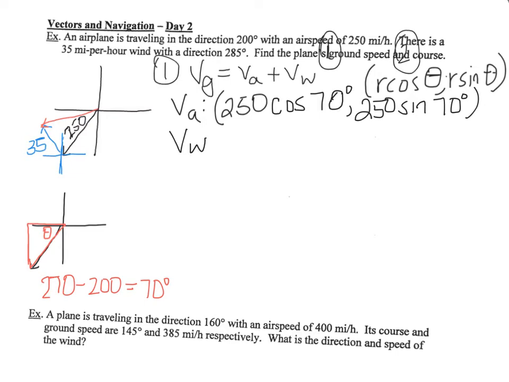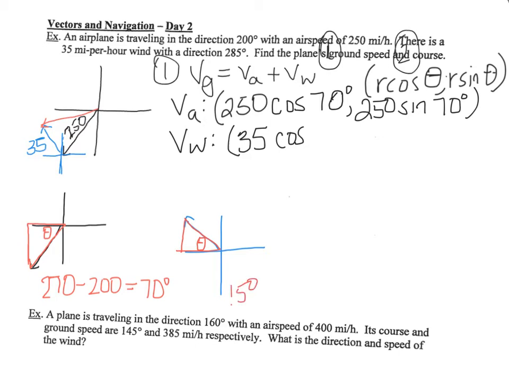Then for wind, if I want to find the wind in polar form, the length or magnitude of the vector is 35. So I'm going to have 35 times the cosine, and then I need to think again about what the angle would be. So if I'm thinking about a little miniature coordinate plane down here, only looking at the relevant part, my vector is in this second quadrant, and so we would rotate around a full 270, plus we need to go a little bit more to get to 285. So when I'm thinking about the reference triangle right here, the extra amount that makes up theta from 270 would be 15 degrees.